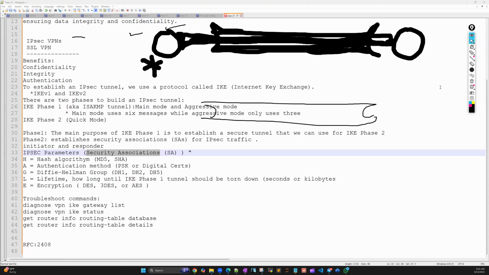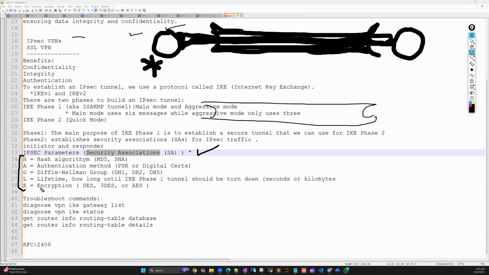So having said that, when it comes to IPsec configuration, we have parameters that are recommended by the standard. The best way to understand them is to memorize this word, algo. This is the set of parameters we use to form phase 1 and phase 2.